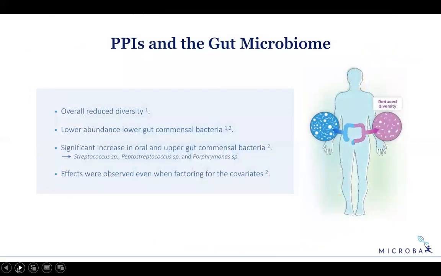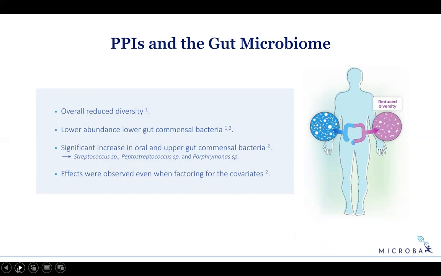Now, just a little side topic to this, specifically when we look at common reflux medications like proton pump inhibitors and the gut microbiome, what we generally see from the research and also from the results that we see from our cohort here at Microba, so the customers who have used the Microba Insight test, is overall there appears to be a reduced diversity of the gut bacteria. And there also appears to be a lower abundance of common lower gut commensal bacteria.